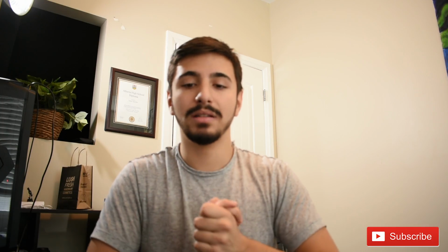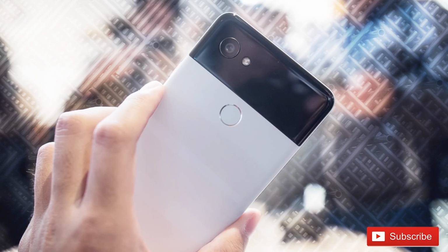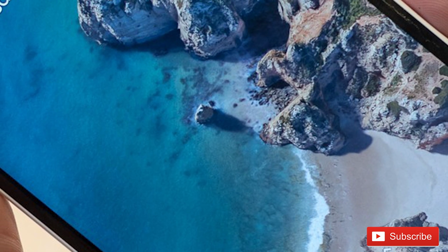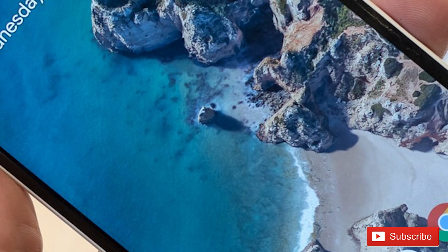The build quality, I would say, is better than any other smartphone currently on the market. The Pixels are crafted out of textured aluminum, which feels very nice and comfortable in the hand, and this is to prevent them from slipping out of your hand. However, with the solid build quality, wireless charging is not a feature on either of these phones. It's something very modern that you'd expect to see on any flagship, but that is not the case this time. It may be a deal breaker for some, but not for me. I do appreciate the two-tone design Google has stuck with, as it makes them look very, very unique.